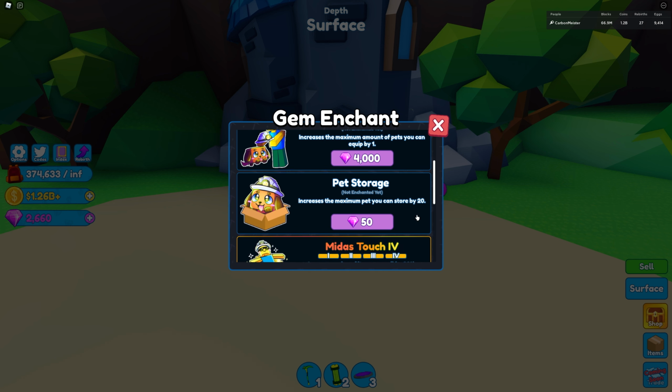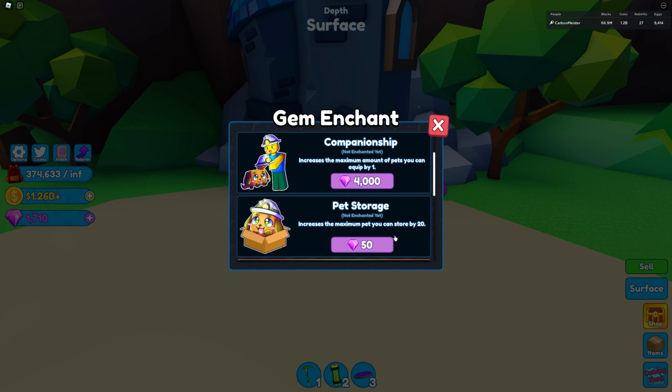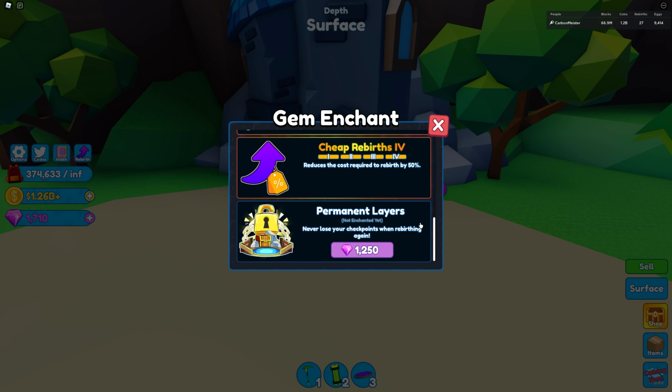Rebirths completely maxed out, and now we have 2,600 gems left. Let's get hatch speed again, and I unfortunately cannot buy hatch speed again. I need 1750 and I'm at 1710. Permanent layers, I have my own VIP. It's not really that important.